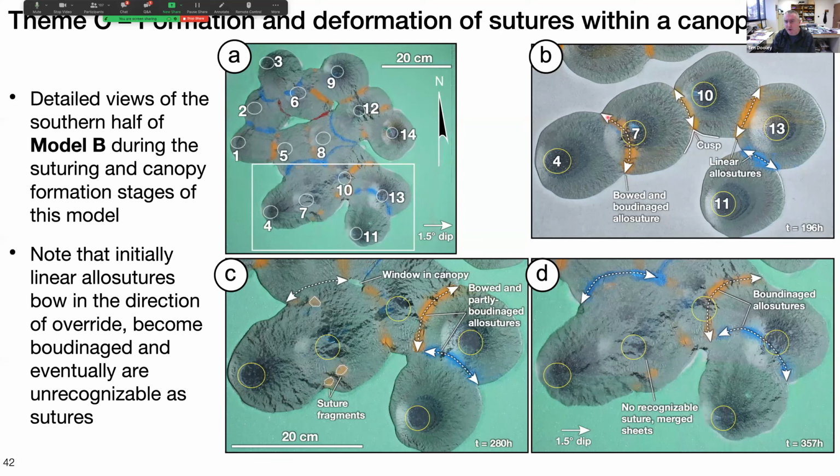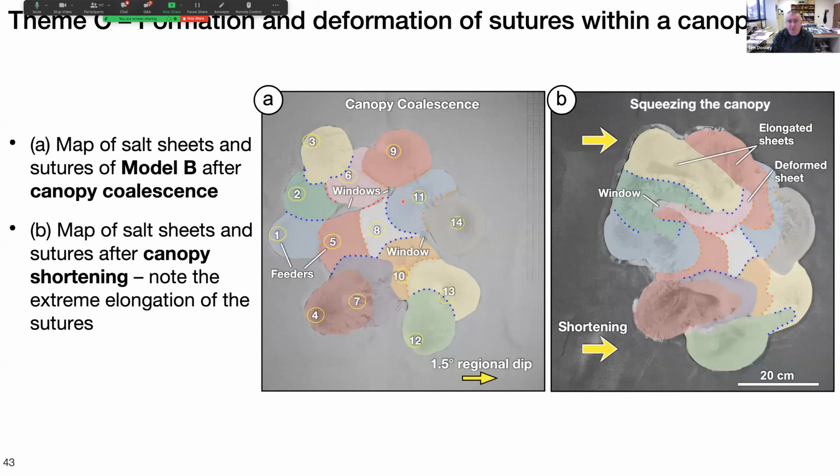So at an early stage, some override here. There's hardly any override up here, and then it ends up onwards, begins to override, and it arcs in that override direction. And then what happens to all of these sutures during shortening here? Well, I've sketched it out here. It isn't easy to see, but all these sutures are torn and stretched out as we shorten.